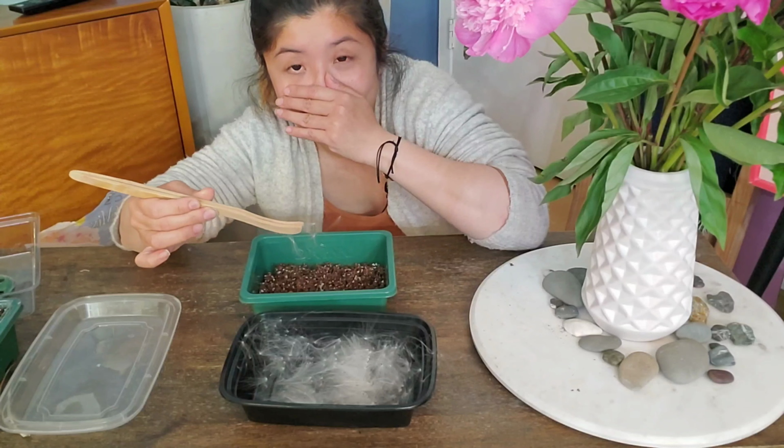Perfect. I'm just going to get a couple more. Yeah, I think this is good. So okay, I think this is good for now. It's okay. I can start another box later. But be really light and careful. And then I'm going to spray it a little bit more so it won't come off.